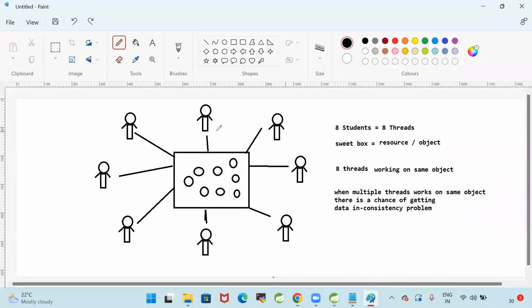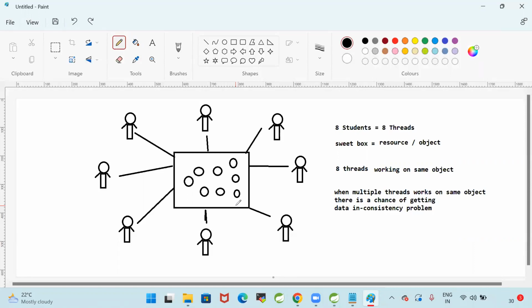If 8 students attack a sweet box at a time, there is a chance of data inconsistency. If I ask the people to come in a queue and tell the first person to take a sweet, then the second person, then the third person, giving the sweet to one person at a time, then data inconsistency will not come.